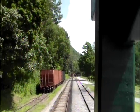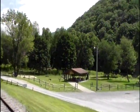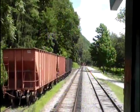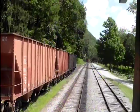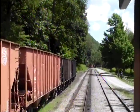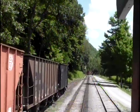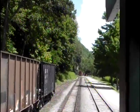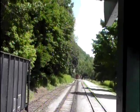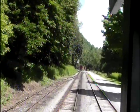Also, as we start out, I'd like to go over a few safety rules with you, so please listen up. First of all, there is no sitting on the handrails on the side of the cars. A sudden jerk of the train could easily knock someone over the side. Also, please do not sit or lean on the chains on the end of each car, and there's no moving between cars when the train is in motion. Now, feel free to stand inside of your own car and move from one side to the next, but do not cross between two cars when the train's moving.